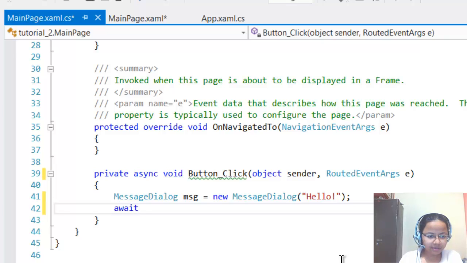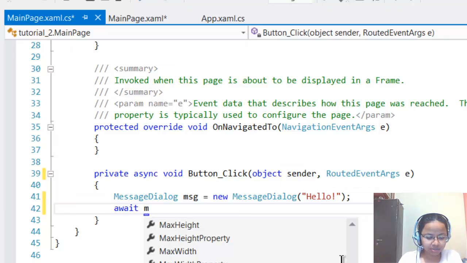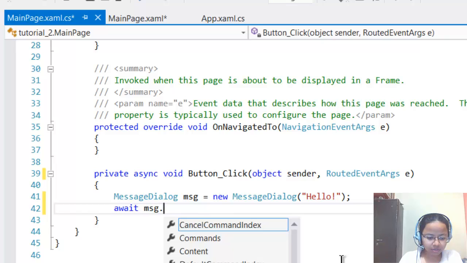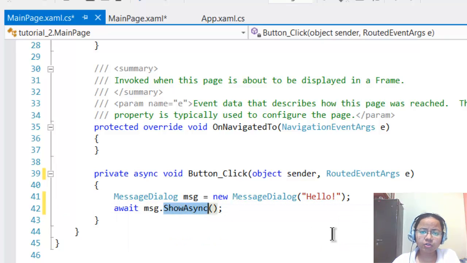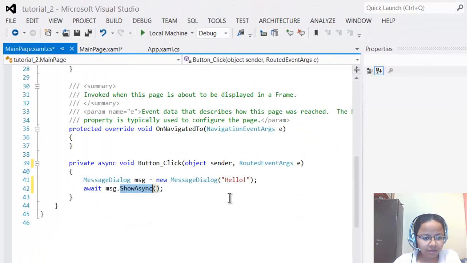So await message.ShowAsync. The ShowAsync method here basically starts an asynchronous operation of showing the message dialog. So this is it. Let me save my work and execute my application.